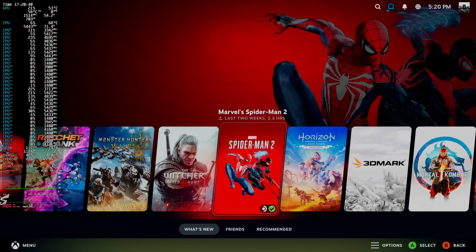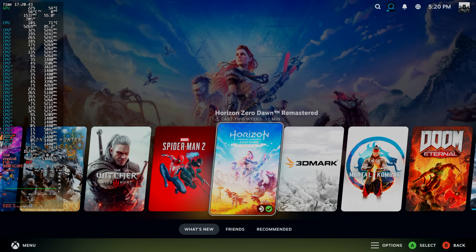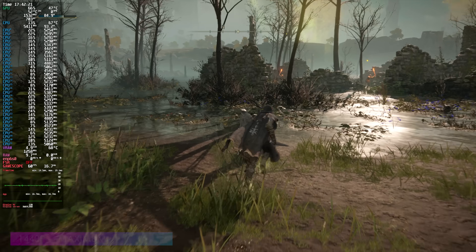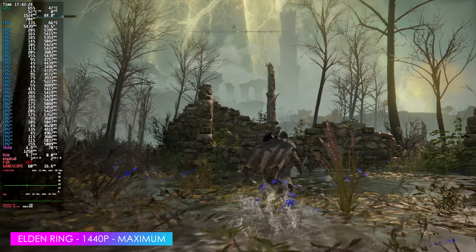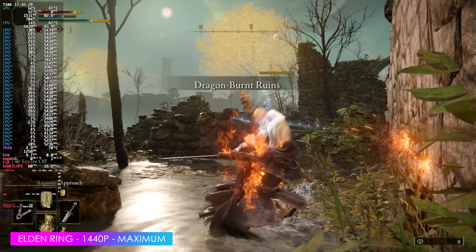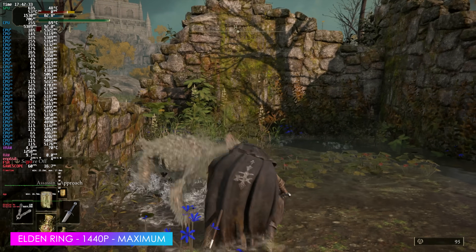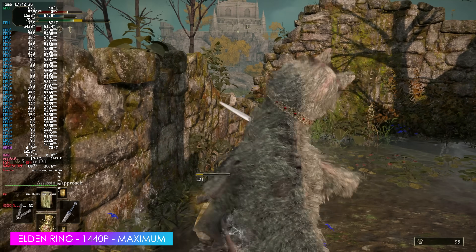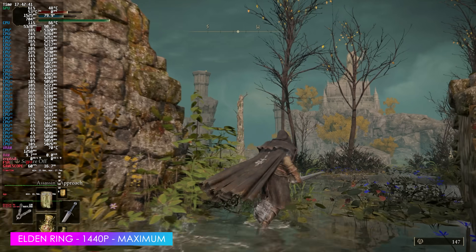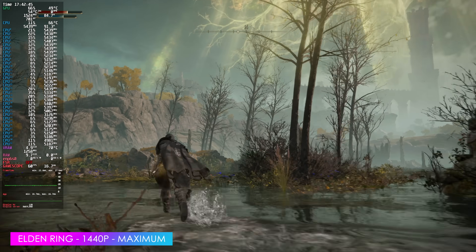With every game you're going to see running, I'm not using FSR and I'm not using frame gen — I want native 1440p to see if we can max these out. The first game is Elden Ring at 1440p maximum settings, and it looks so good on this little setup. It's been a while since I've tested this at maximum — usually when I'm running this game it's on an iGPU at low or medium settings 1080p. At 1440p max it looks beautiful, and I've got a cap at 60 FPS. I believe at ultra 4K the 9070 would handle this game.